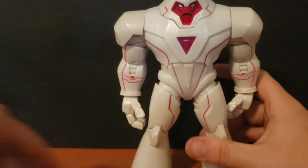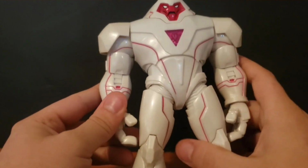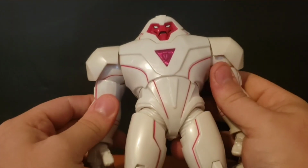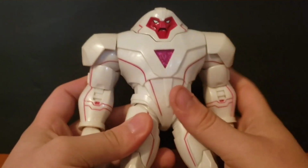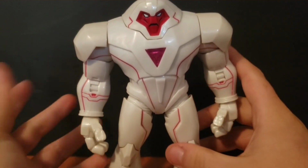A requested Build-A-Figure for such a long time. We finally got him this year. He wasn't a Build-A-Figure. We got Nimrod. Yes, Nimrod. Not very articulated, but Nimrod doesn't need to be very articulated. He's a big robot. So Nimrod is awesome. And if it was just based on the articulation, he wouldn't be on the list. But because it's the character and he looks so spot on to his likeness, he's a must-have. And I'm just really happy to finally have Nimrod.